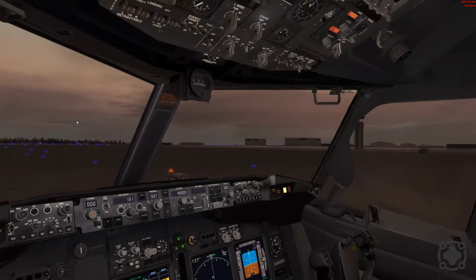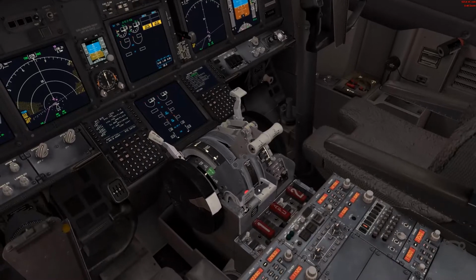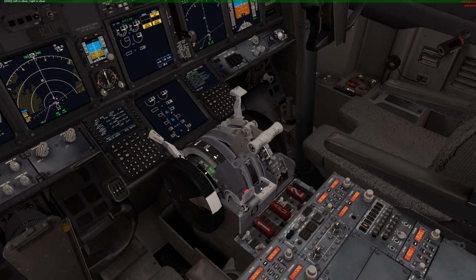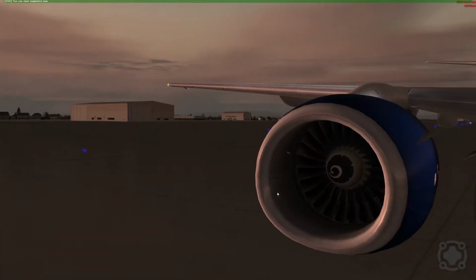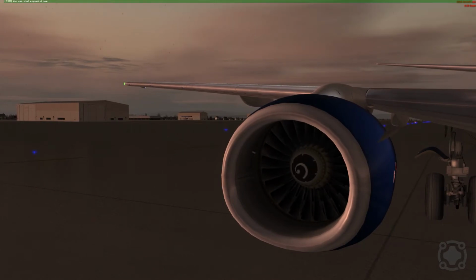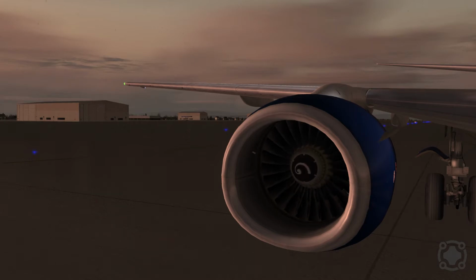Alright, let's go ahead and start the engines. Starting right. Left is clear. Right is clear. So it's a pretty cold start, minus 2 degrees outside. See, there we go. See this engine start. Now, I have what's called FSFX installed on this aircraft, so it creates some cool ground effects and wing effects for precipitation and if there's water on the ground. So I'll try to show that off when we begin our taxi. So we'll have to see.